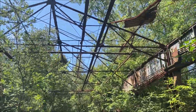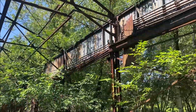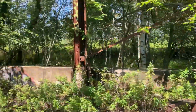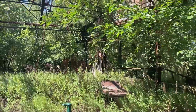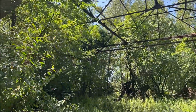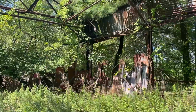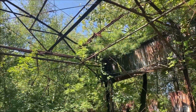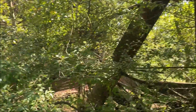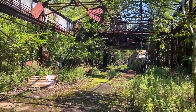I am really curious what this building was. I couldn't really figure it out, but I'll try to include below if I figure out what building this was or what its main functions were. I have to say though, this reminds me a lot of Iron Horse Park in Billerica. That's actually another abandoned rail yard I visited on the channel a couple months ago. And this kind of reminds me of the main building at Iron Horse Park. So potentially it served the same function, which was a train repair depot. It's kind of what this might be.